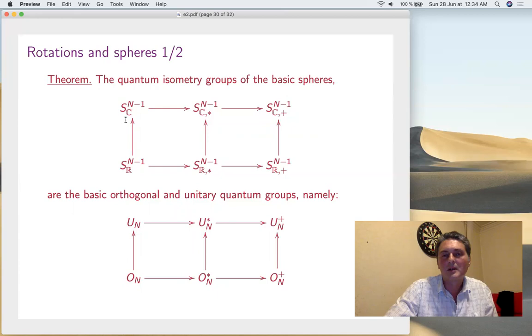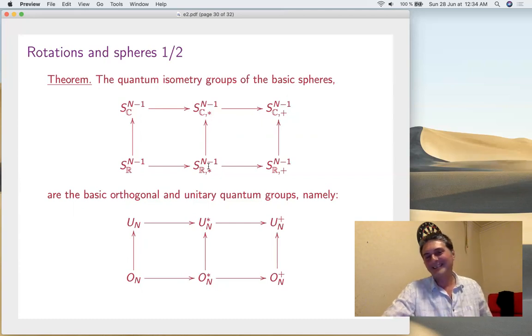So here is the theorem, and this is what we're looking for, the relation between spheres and quantum groups. The quantum isometry groups of the spheres are these guys here. The spheres being, of course, those that we know, classical and free. The ones in the middle are recent, so we have to introduce them. You just take the free spheres and you assume that the coordinates are subject to ABC equals CBA. That's your definition. So this is well defined, and the quantum isometry groups, if you compute them, you get these guys over here. Let's see how the proof goes.